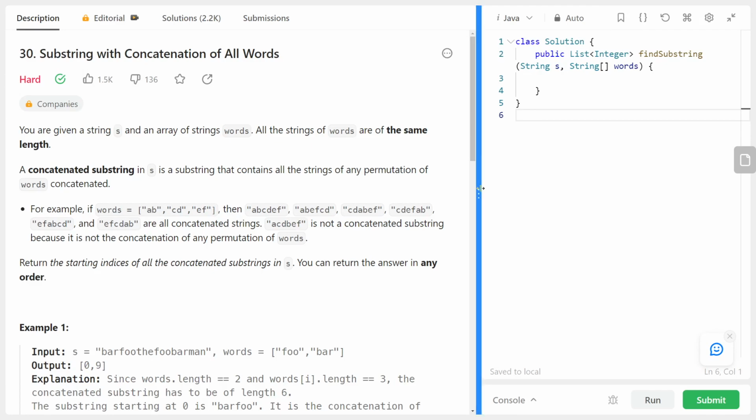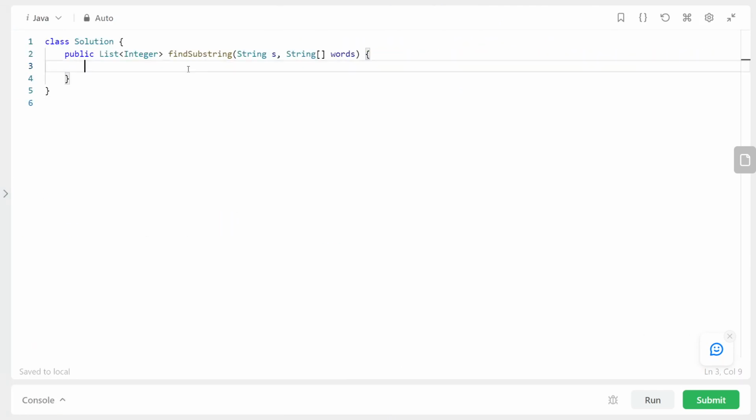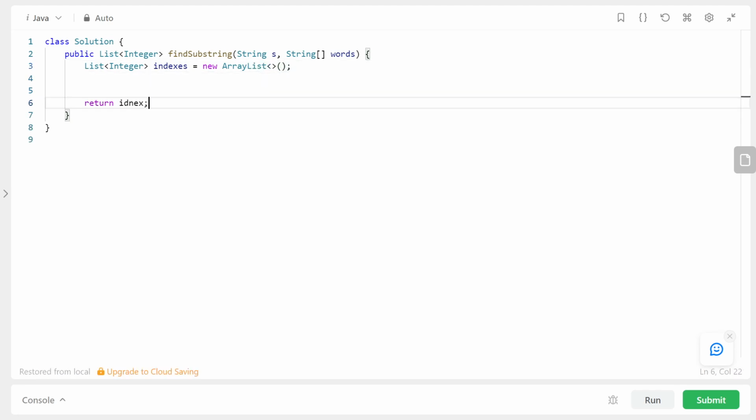Alrighty, so let's make some space here. Okay, so we'll start with the indexes. This is going to be the answer. This is where we're going to store the answer. Next we know we need a map.